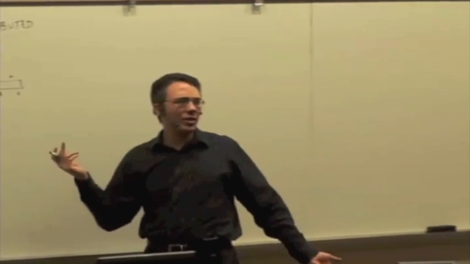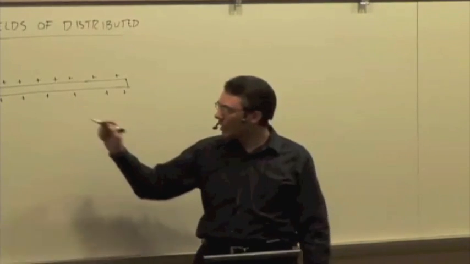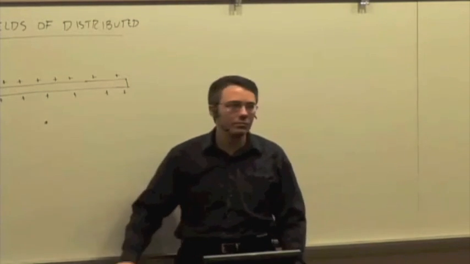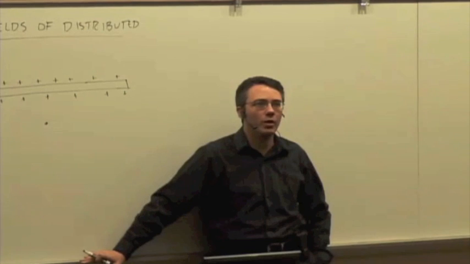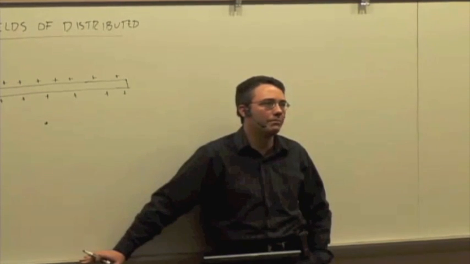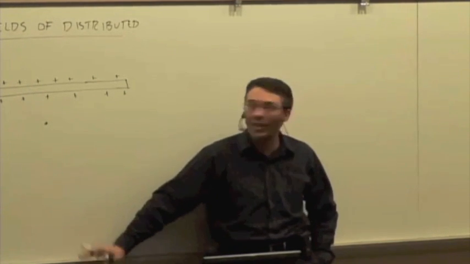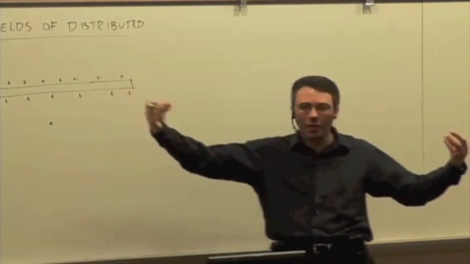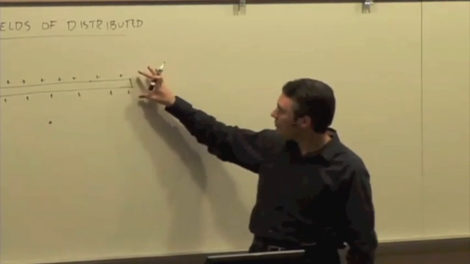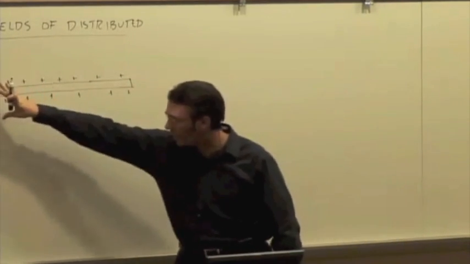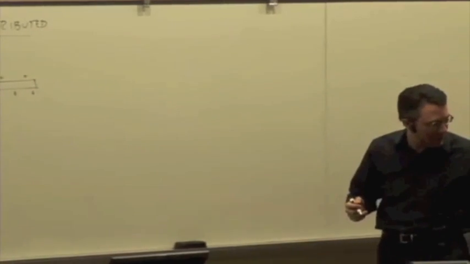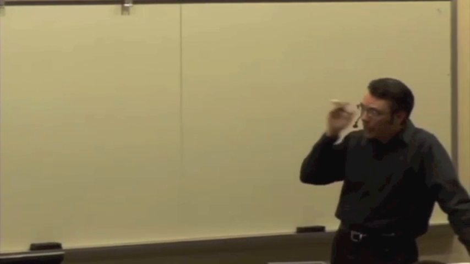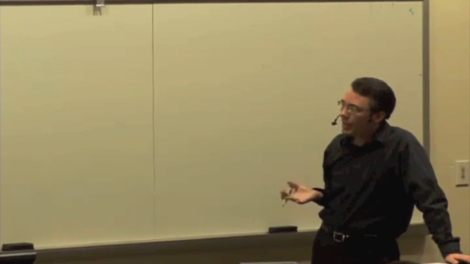Could we treat this like a point charge? Can we just use the point charge formula in this case to find the electric field at this point? Would that be a valid formula to use? Just say 1 over 4 pi epsilon 0 q over r squared? No, that's not going to work, right? Because it's not a point. It's some extended object, and you have some part of it over on one side, other parts over on the other side. And so, what R do you use, and how do you actually deal with that is going to be tricky. So it wouldn't be a valid approximation to say it's a point charge. But how would we deal with this?